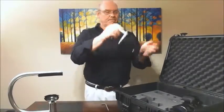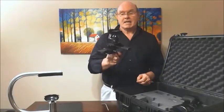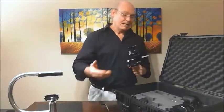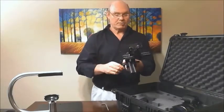And at this point, we need to put this back in the case. Now, it's been all moved around from its original position, and if it's in a different position than it was originally, it's going to have a different shape. If it has a different shape, it's not going to fit in the shape that the foam was cut out at. So we need to put this back into the shape that will go back into the foam appropriately.